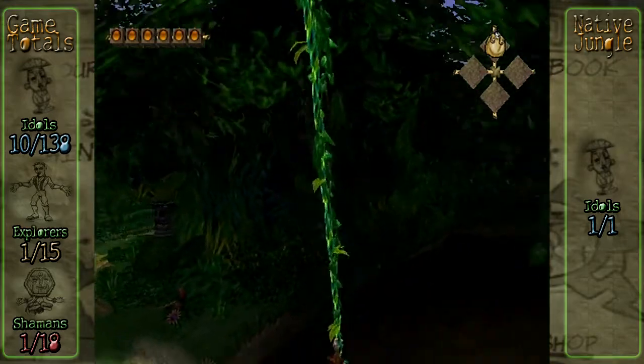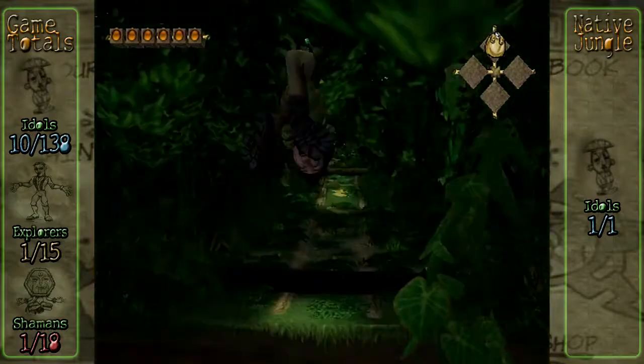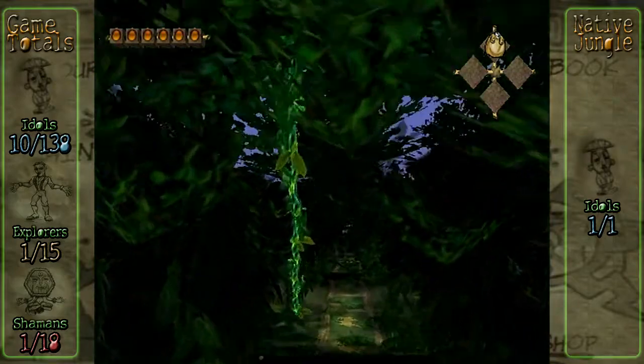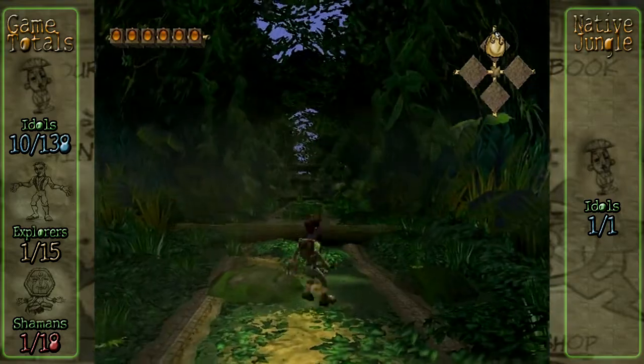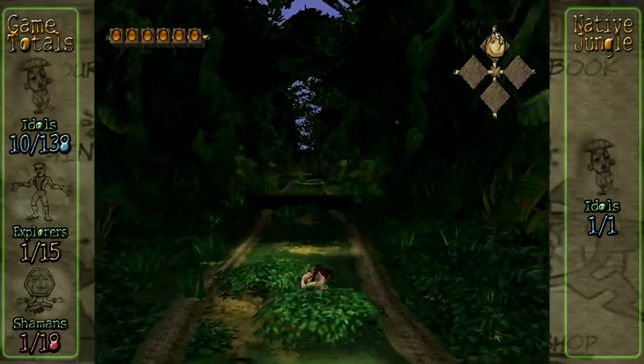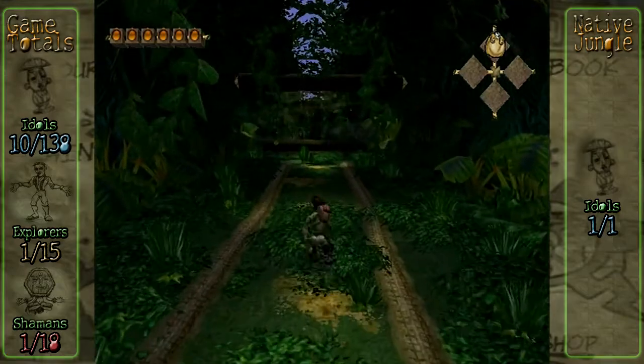Whoa! I did not expect to jump off that log. I also did not expect to jump on it and not take damage. Okay, so. It's always scary, but they hit this rock here and they jump over it. Wow, that totally hit my head. Alright, let's go kick some native butt.